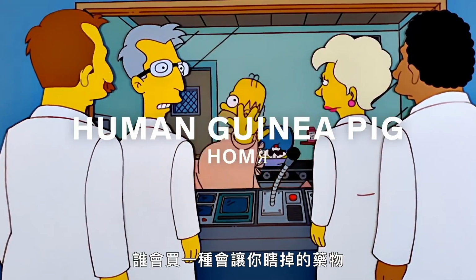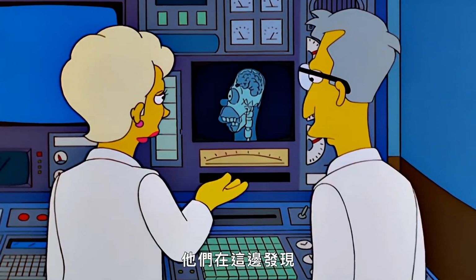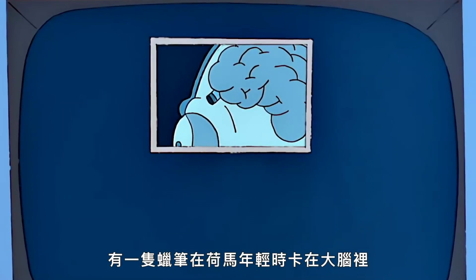Who's gonna buy a pill that makes you blind? Barney Gumble suggests that Homer gets a job at a medical testing center to earn a quick buck. It's there that they discover Homer actually lodged a crayon into his brain when he was young. When they remove the crayon, Homer becomes brilliant.